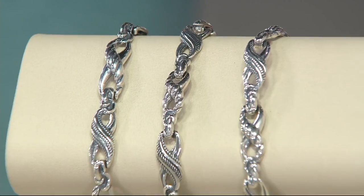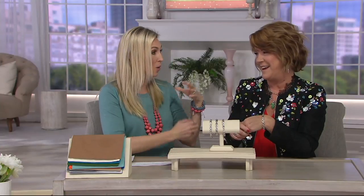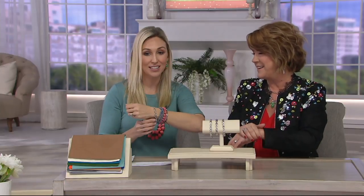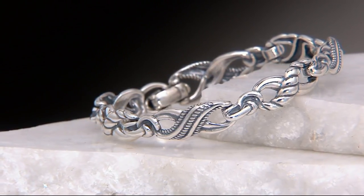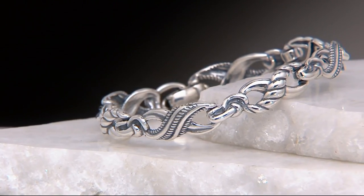A beautiful story on this International Women's Day. Carolyn, you are employing 150 people in New Mexico — these pieces are all made in America. So you're supporting your fellow Americans, a female entrepreneur. When you take a look at the gram weight on this, it's still so lightweight and incredibly wearable, easy to stack or wear alone. Think about the woman in your life that you appreciate — maybe even tuck it away for Mother's Day and say, 'I got this for you on International Women's Day and I've been waiting to give it to you.'